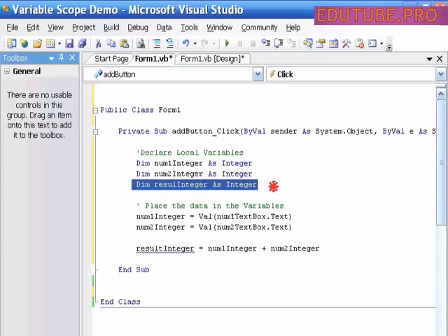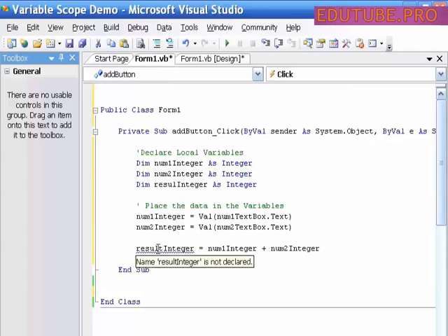Now as soon as I do that, notice that the Dim statement itself, which actually is where the error has occurred, does not have a problem, does not have a line underneath of it. The problem is resulting down in the last statement where it now tells me that the result integer is not declared. That is because I did not spell it correctly up here, as we know.